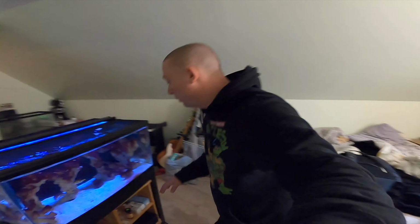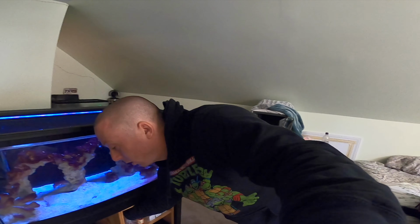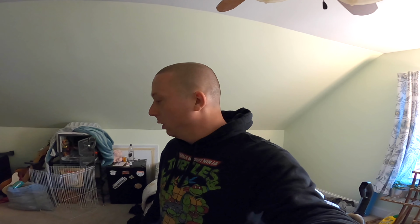That being said, depending on how I feel, I do have some bacteria in a bottle. I might just add it in just because, why not? It's not going to hurt anything. But I always keep one on hand, especially since this tank is about a year old. You never know when you're going to have an ammonia spike or a mini cycle. Just throw it in there just to help the fish out. But that's the plan so far.